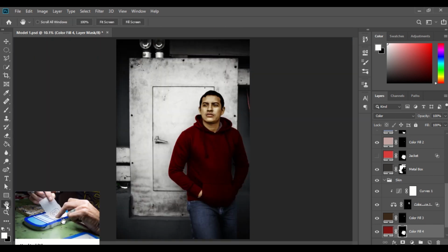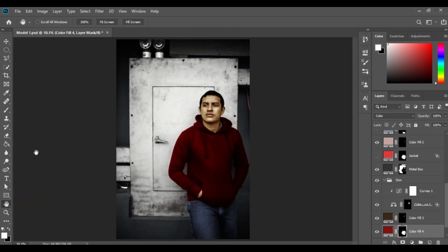And there you have it. That is the jacket colored and ready to go.